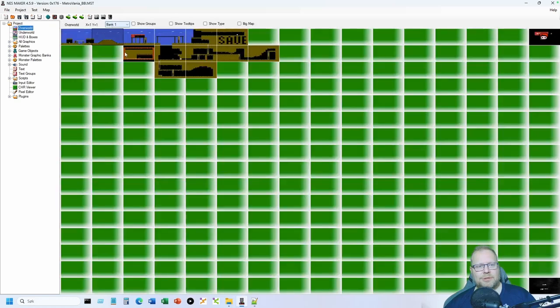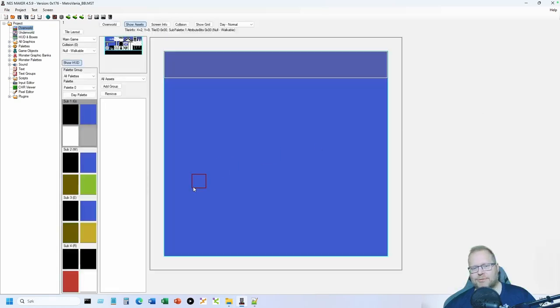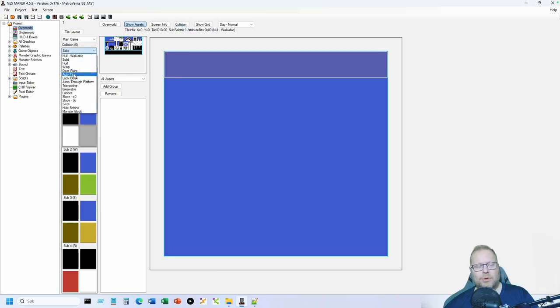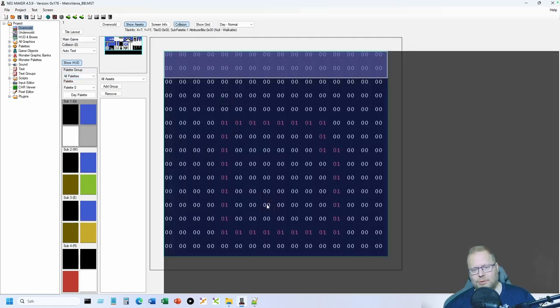So let's just quickly set up a screen over here now. And I'm just going to set up a little solid grid here. Something like that. And now I'm going to use the auto text tile to make some text appear. Let's say that this was a cutscene, for example. Now I'm going to use the auto text tile, and I'm going to set the auto text tile right there. I'm going to place my player just right above that.